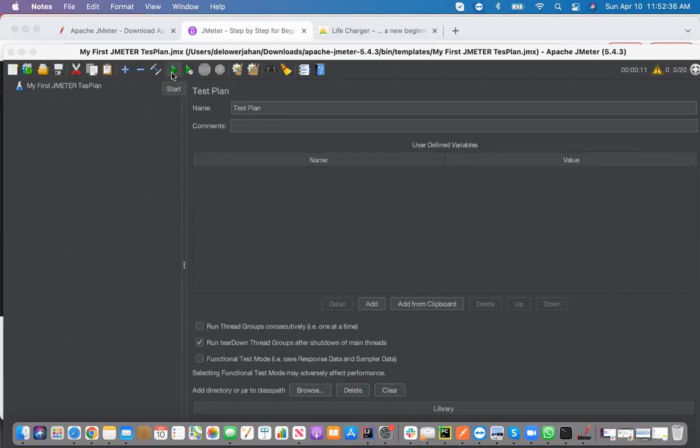When you have a test, you can run it from here. If you want to reset, you can clear all from here. So if you ran something but want to run it again and clean those results, just clear all here. And if it is running infinitely, we have stop here.